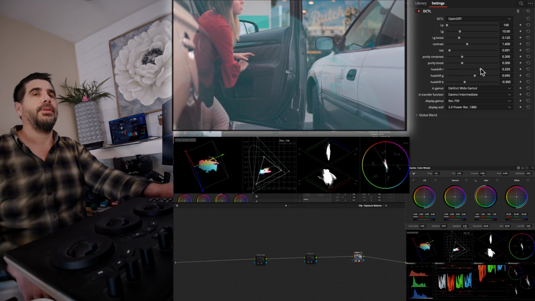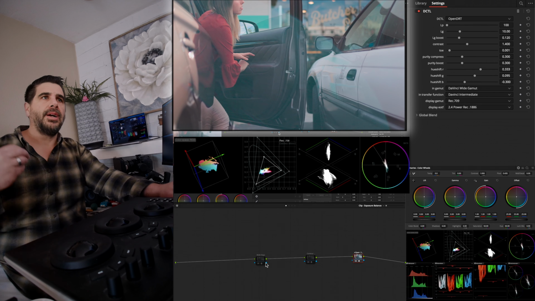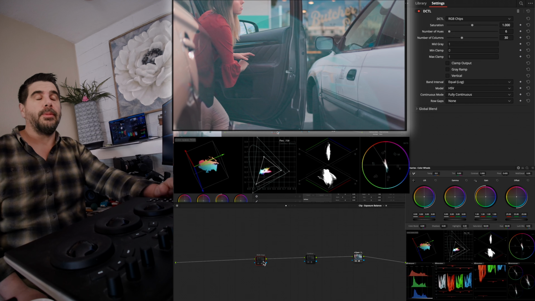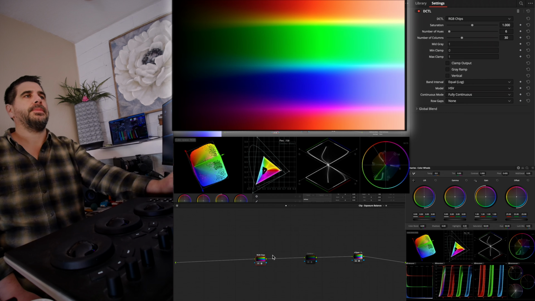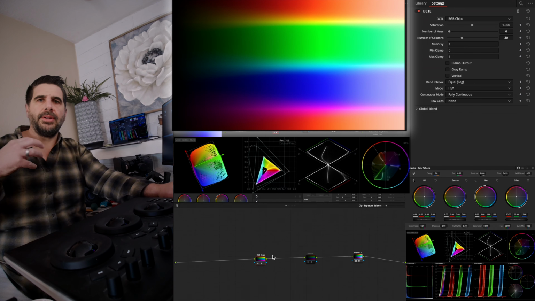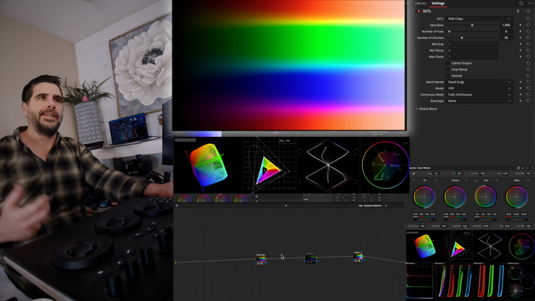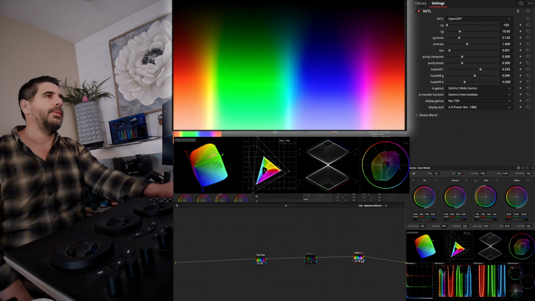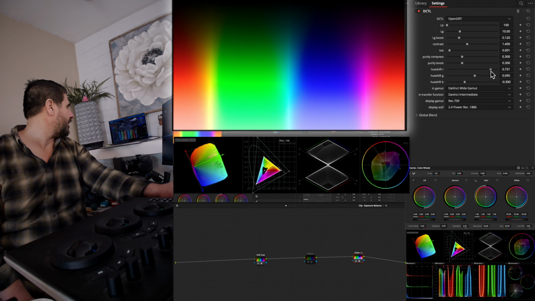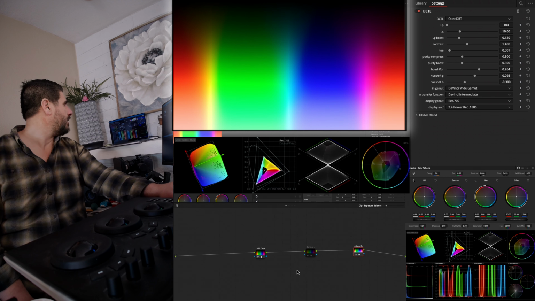Like if you're thinking through my look dev, I want this to be on all my shots. So where my red is going to be fully saturated, where is that roll off going to be? And that's why it's really good. Check out the other video on transforming your footage with DRTs, which gives you all that information as well. And you can see how the curve bends like that, even in this format, on the vector scope and the cube. But yeah, it is kind of just like that.